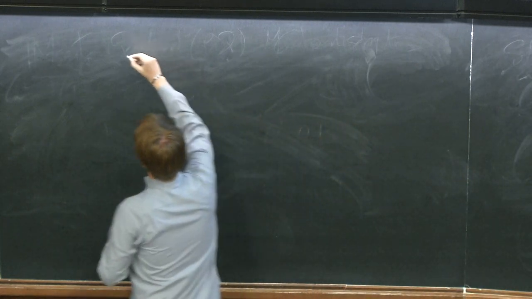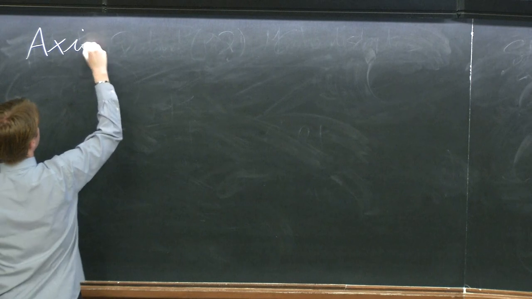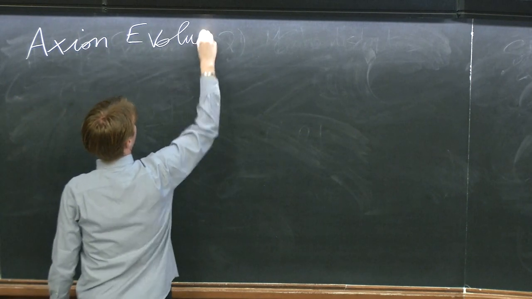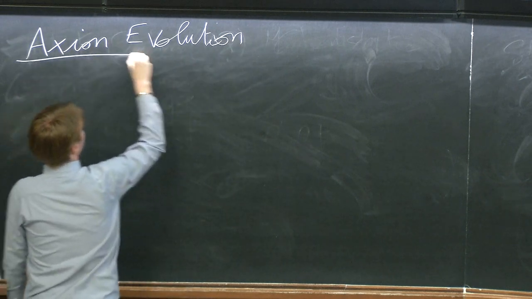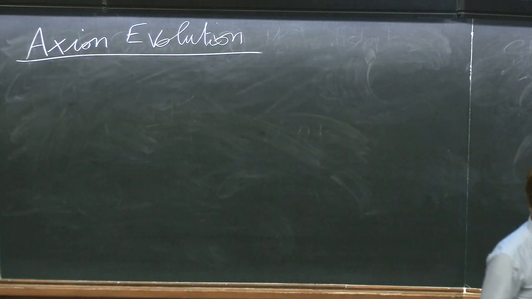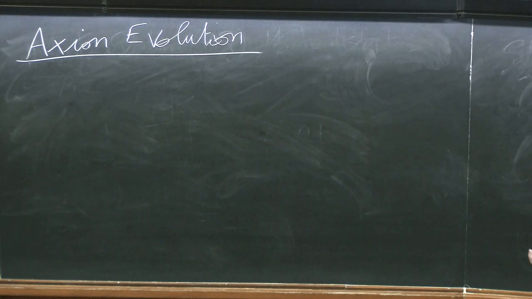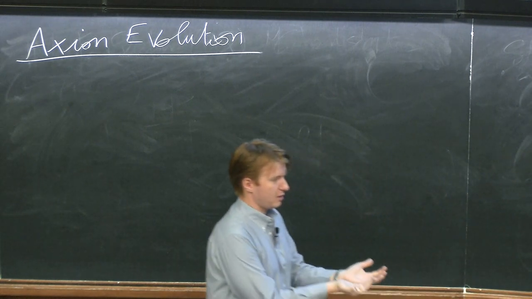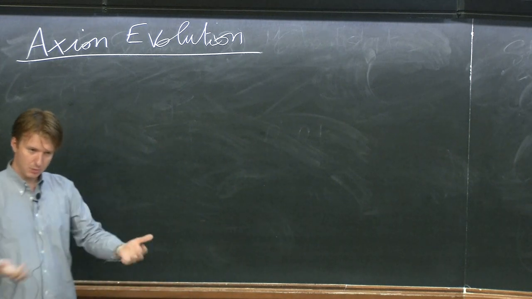Okay, so I can delete everything. I will leave this last blackboard because it's good to have the axion mass. Evolution of the axion. Okay, so we consider the evolution of the isotropic and homogeneous background. You can also perturb this equation to deal with perturbations, but I'm interested in rho, not delta rho. So let's discuss the evolution of the fundamental mode of the axion, so it's a boson.